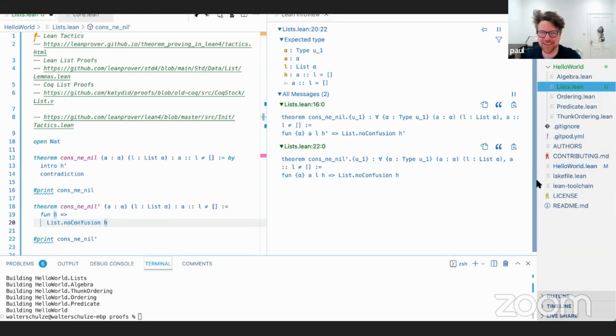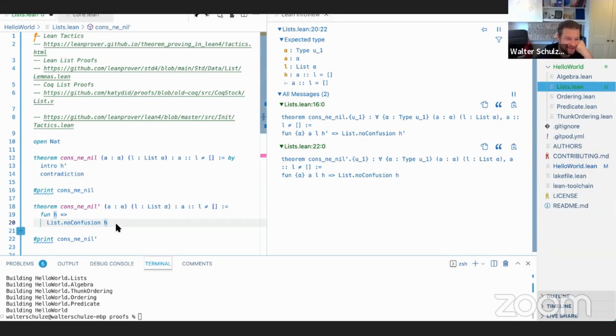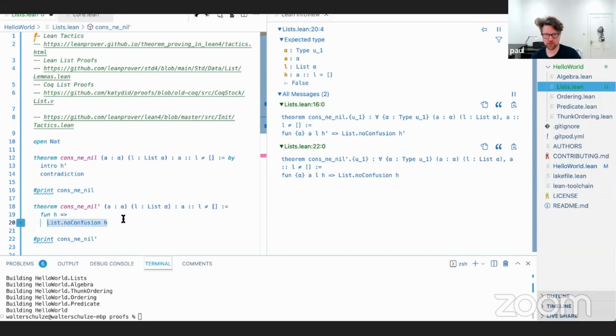It seems like a bad idea. Okay. So I'm not sure how helpful this is. So, injectivity of the constructor. Okay. It uses some decidable type class to figure out that this is false, I guess.